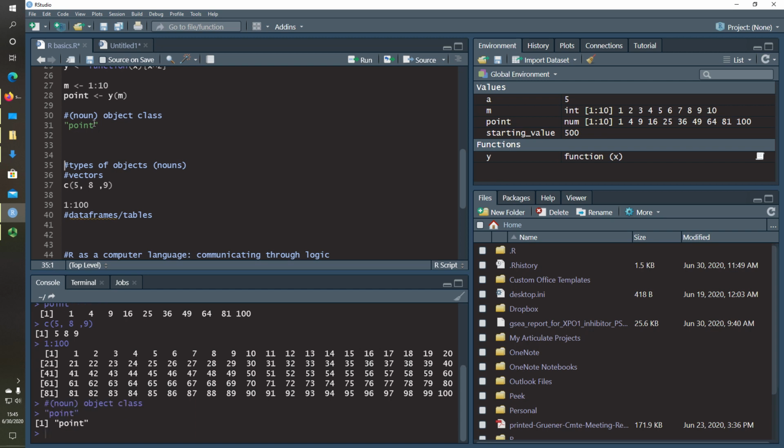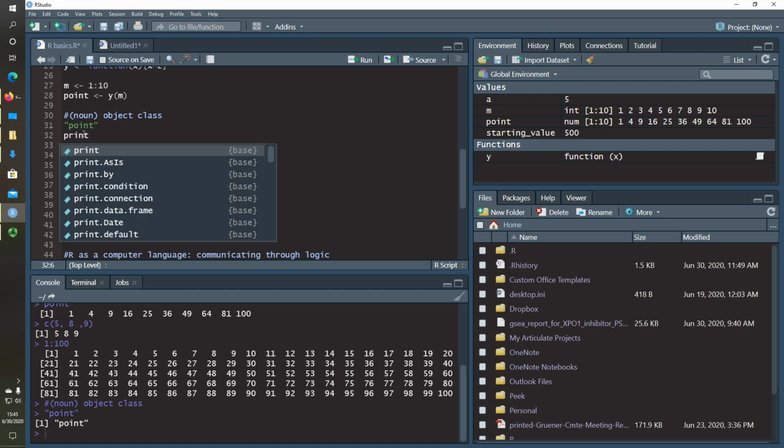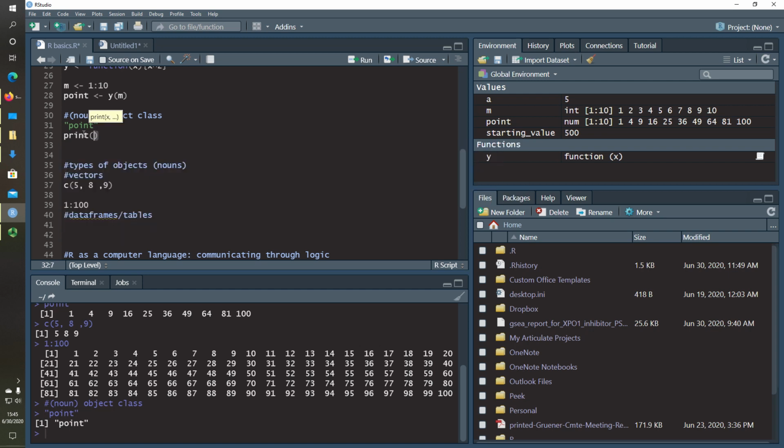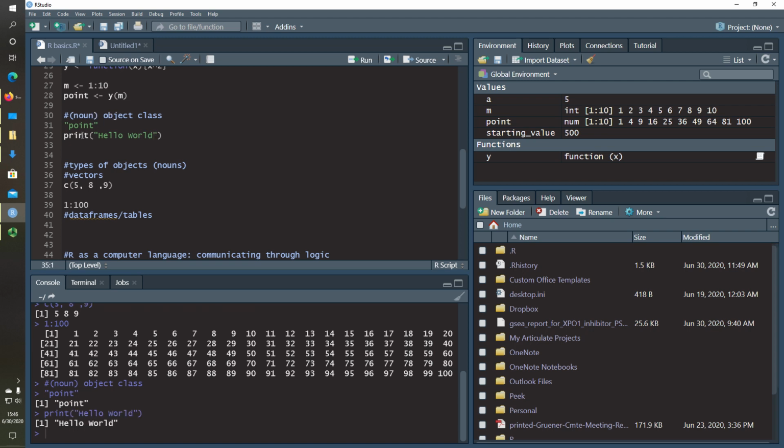Now, if I were to print that, it would also just print point. The common coding thing is to try to send to the console something like hello world, and you can use print to print things explicitly to the console.